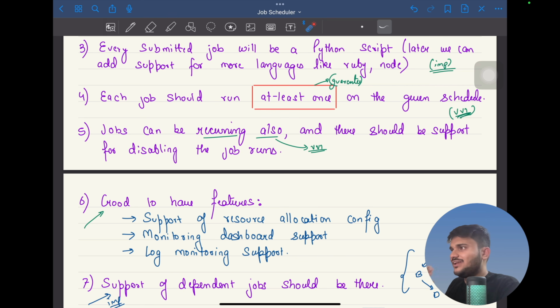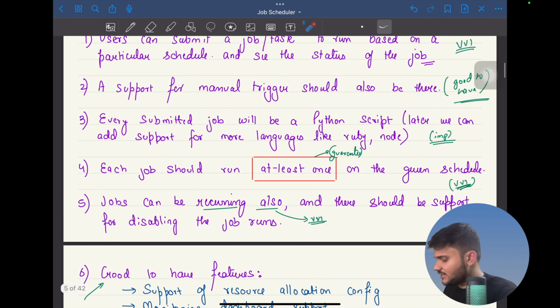A few features we have not gone into a very deep dive because those were good-to-have features. For example, resource allocation configuration. The executor service can take a payload from your database that says what configuration is expected for this particular job, and then based on that configuration decide what type of elastic container it has to boot up. So that also can be stored in your database, which you can pick from the DB, and the executor service can be allocated this role altogether.